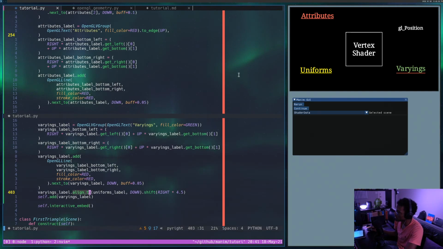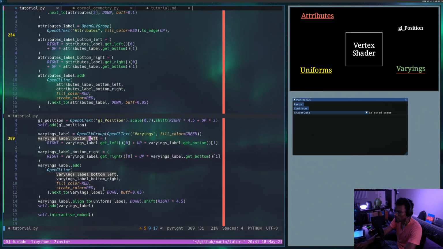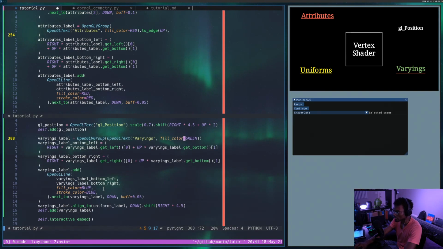Oh, the underline doesn't know how to handle the Y. Okay, let's make this green. Even though, let's not make that green, because that is a really ugly color.